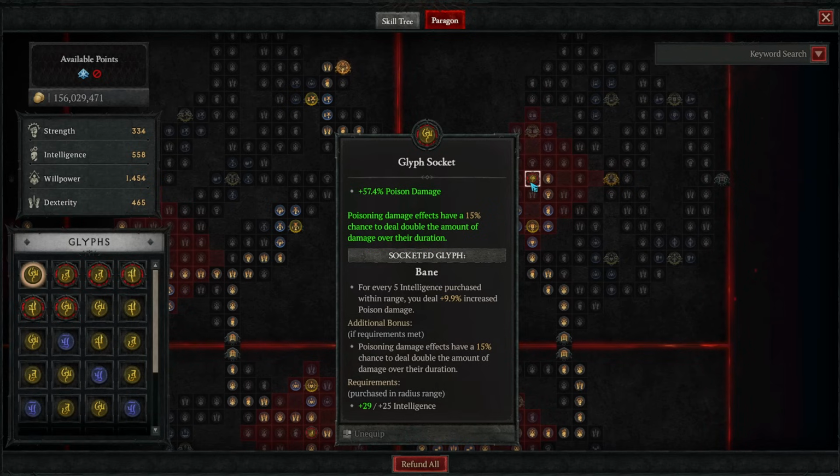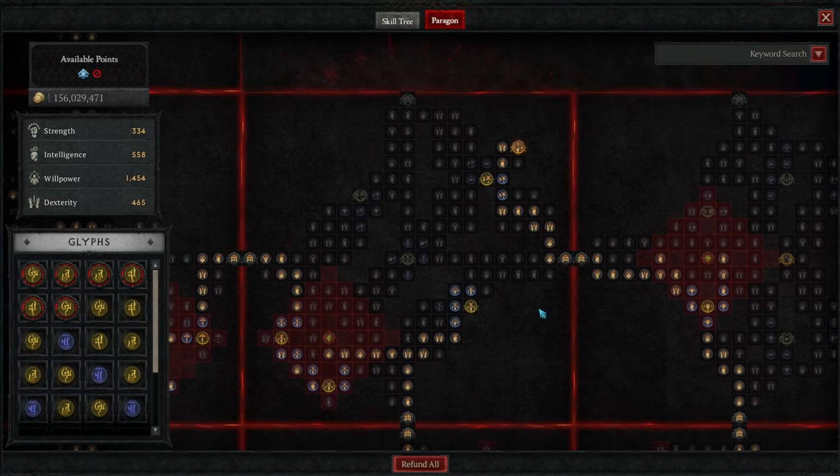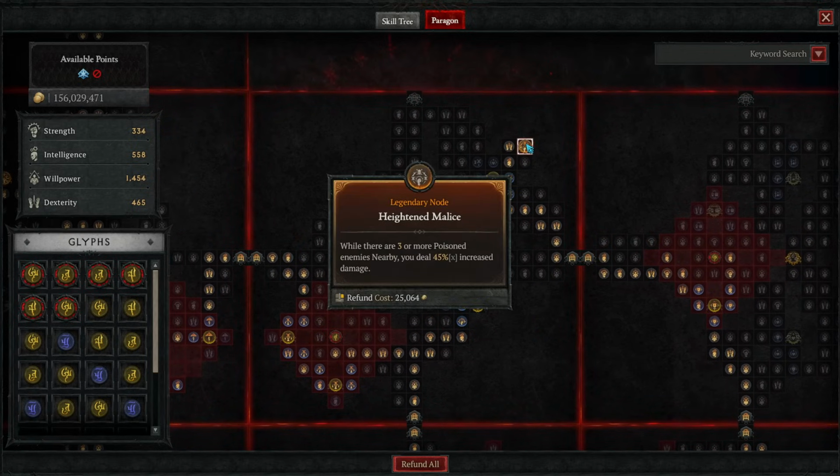This gives you increased poison damage for the intelligence in the radius, but also the additional effect of a 15% chance to deal double the amount of poison damage over its initial duration, which is quite powerful. Then you of course want to get the intelligence to actually activate this within the radius before heading at the left side of the board, reconnecting to heightened malice and going right up to that legendary node itself for a 45% increased damage multiplier while there are three or more poisoned enemies nearby.